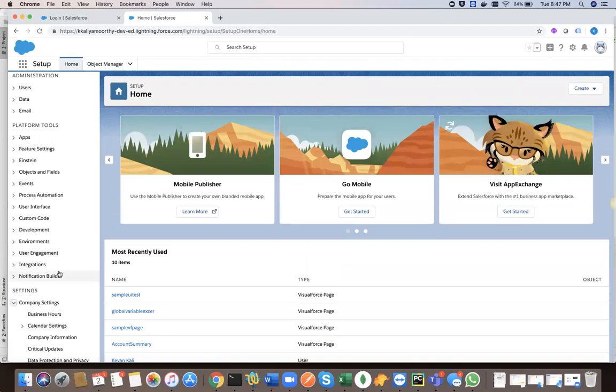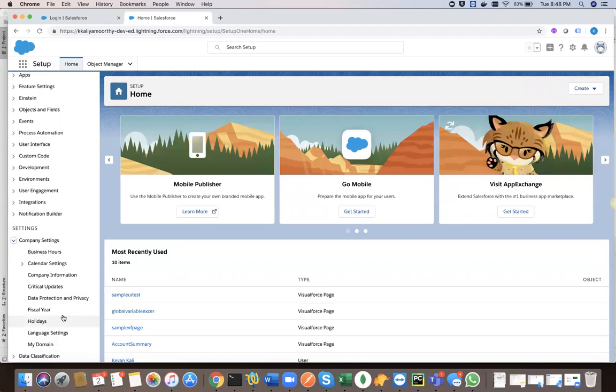Let's say you want to manage company-wide settings. As an administrator, you will always have control. Say you want to see how many licenses your company has, how many they are using, and how many are still available. Where do you see that? You should be able to get all that information.